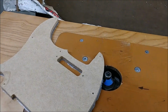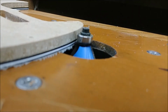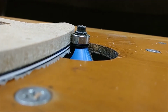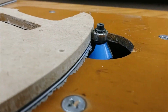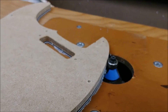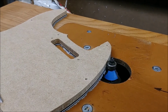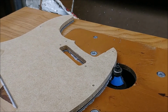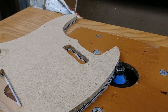Now for the bevel. For this, I use a 30-degree bit. It's just my personal preference. First, I start beveling about half, and then I do the other half. Because what I found is if you try to bevel the whole thing at once, sometimes the bit can grab the pickguard and take a tear out of it, which is not what you want. So better safe than sorry. Takes you another couple of minutes. But by splitting the workload in half, I think it makes it a little less likely to tear out, and it'll make your life easier.